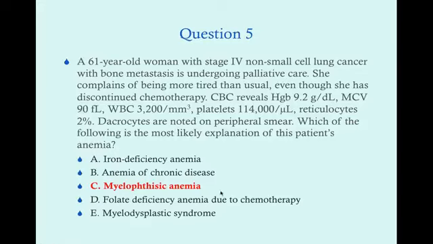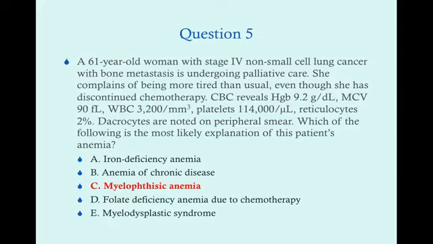So what's happening in myelophthisic anemia is a disorder of the bone marrow, kind of like a fibrosis or an infiltration of the bone marrow with cells that aren't supposed to be there. And what happens is these cells crowd out the bone marrow. And ultimately, it's going to disrupt the interface between the bone marrow and the blood. And when those red cells get spilled out of the bone marrow, the membrane of the red blood cell gets distorted, and it causes this teardrop shape of the red blood cells. And I'll show you a picture of that.